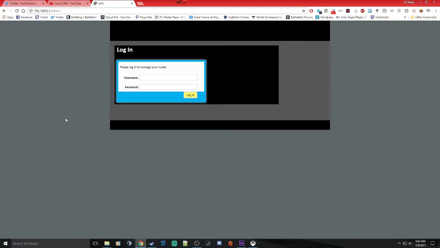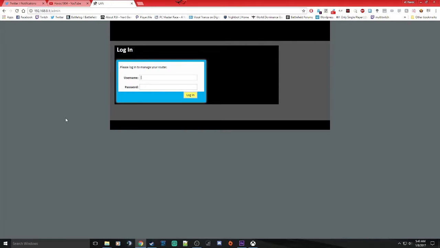Now, if you own your own router, there should be a label on your router with the username and password. If it's not on there, check your manual. If you are renting a router from your ISP, a good chance it could be admin and password. Like username is admin or administrator, password is password. If it doesn't work, you may want to contact your ISP and see if you can get the information or have them log in for you to set the static IP. But typically that's generally what it is.